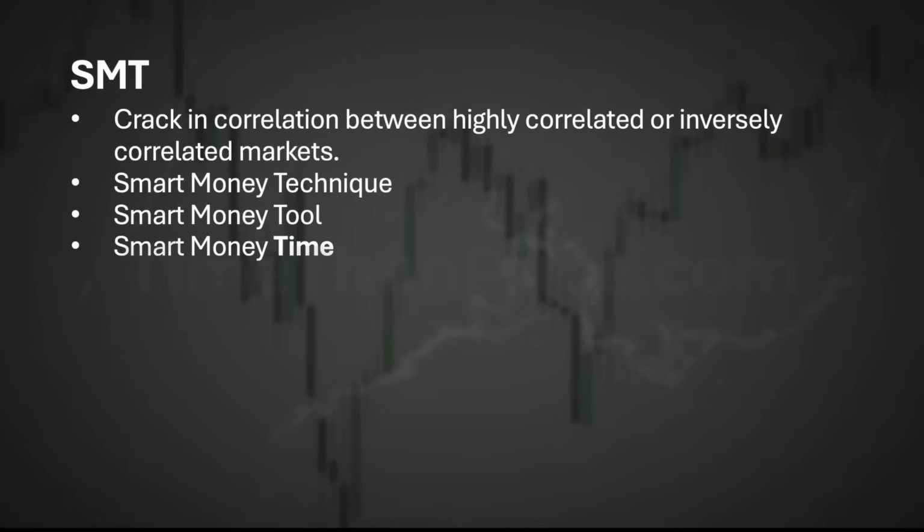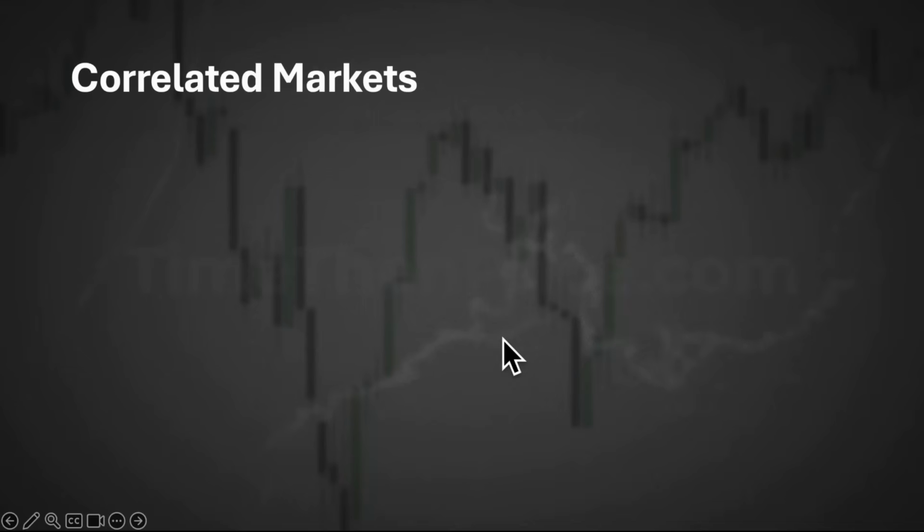In advance of every single key market reversal, you will see that there's an SMT present. And therefore, what we can say is that the T within SMT stands for Smart Money Time. It shows to you that the time is right for key market movements, and therefore I refer to SMT as Smart Money Time. When we pay attention to SMT between correlated markets, we will look at the following definition.